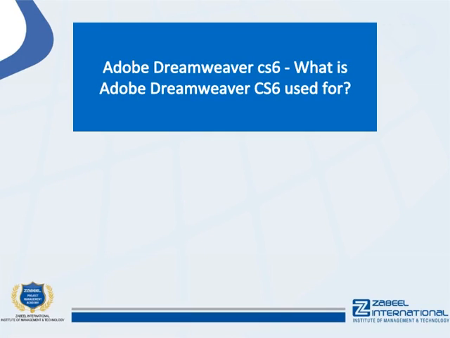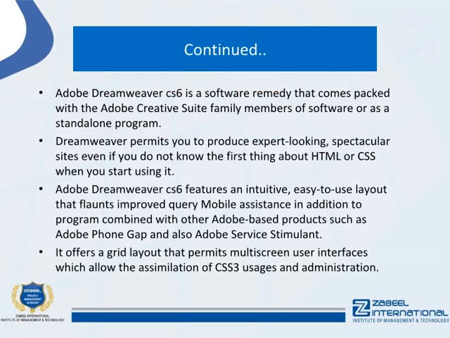Adobe Dreamweaver CS6. What is Adobe Dreamweaver CS6 used for? Adobe Dreamweaver CS6 is a software solution that comes packed with the Adobe Creative Suite family of software or is a standalone program. Dreamweaver allows you to produce professional-looking, spectacular sites even if you do not know the first thing about HTML or CSS when you start using it.